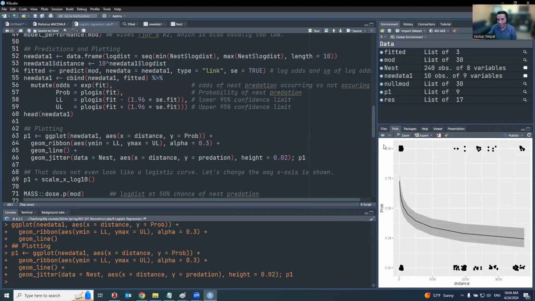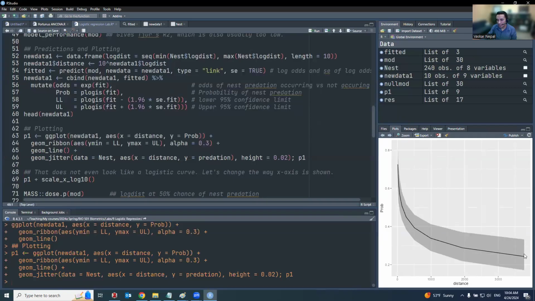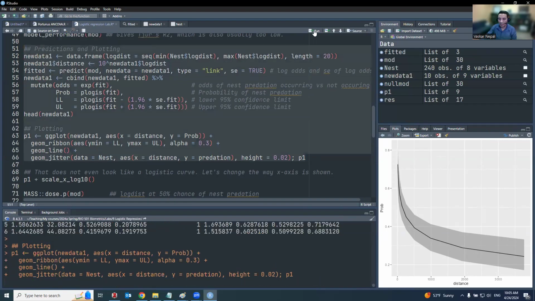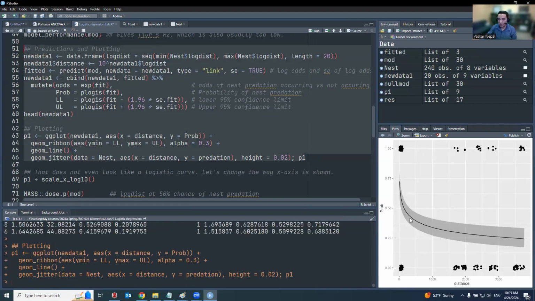Why is it not smooth? I think you can guess it. Look at these values: there are 10 of those corners because we looked at 10 values. If we had done, let's say, 20, it would be less jagged. Let me run through all of this. Yeah, this is smoother, right? But you can still see a little bit of those angles. To make it even smoother, let's just make it 100.